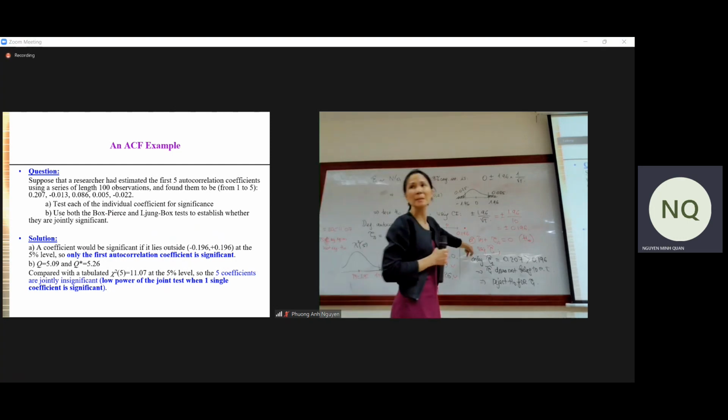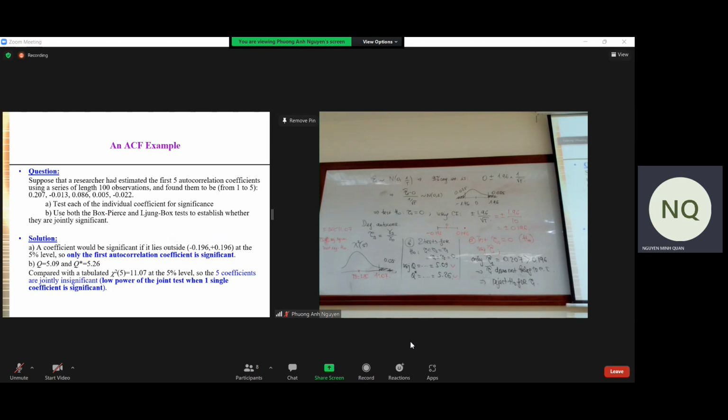So in practice, what would you take? We use both in practice, because that's the statistics and data analysis you have to deal with. Try to do the best from what is available. So imagine in practice you have to test and get a different result. Which test do you prefer? In this case, which one do you think is better? I think B. Why is B better? B is also good because it's very convenient when you test all of them at the same time. It saves a lot of time, of course.